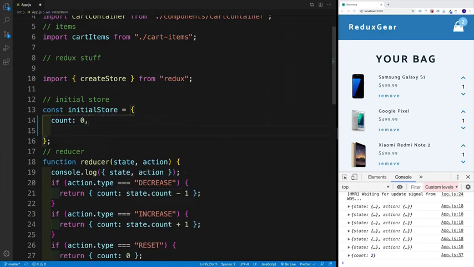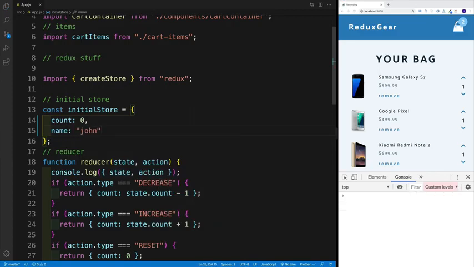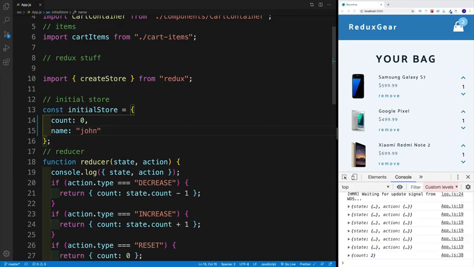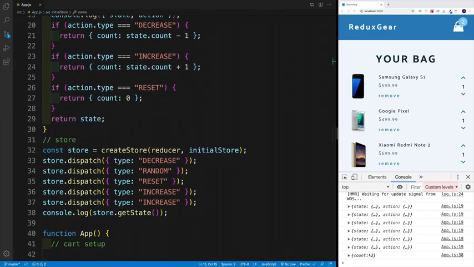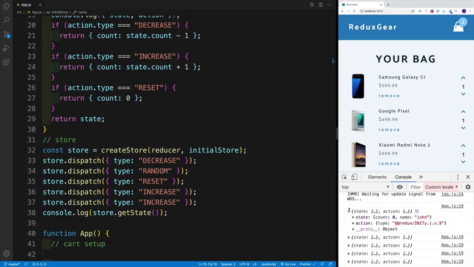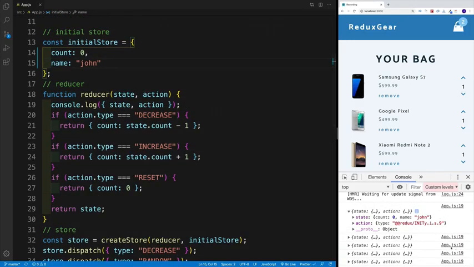So I'm going to go with name property. Again, very, very original. And I'm going to go with John. So I save it. Okay. At the moment, nothing is happening, but I can see down here where I have get state that for some reason, John is missing. So why is the John missing? Well, let's do a little bit of investigation. So I have my first one. That is, of course, my console log that is coming from reducer. And I can see that I'm getting the whole object.